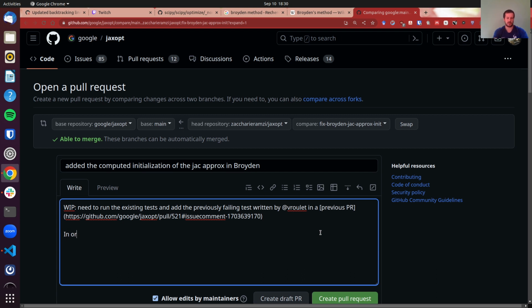I'm going to specify that in order to implement this change, I had to change the dtype of gamma, which is now a pytree rather than a scalar, since it can be different for each leaf of the parameters.